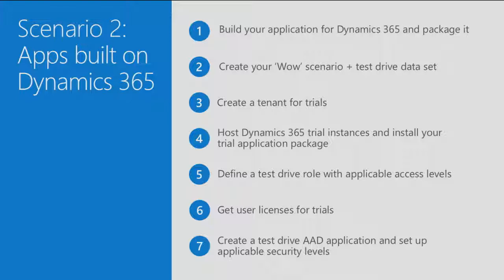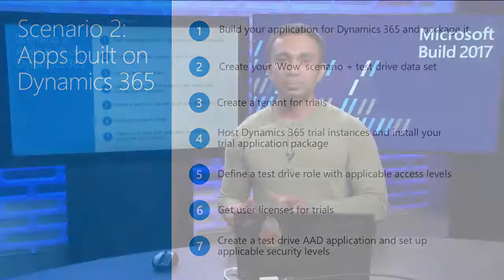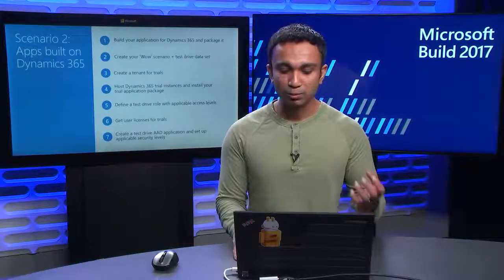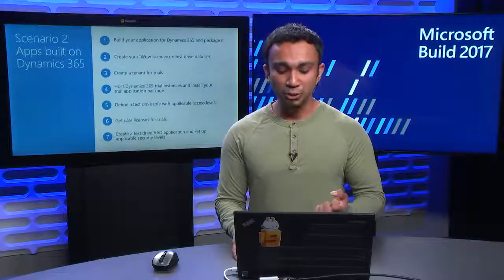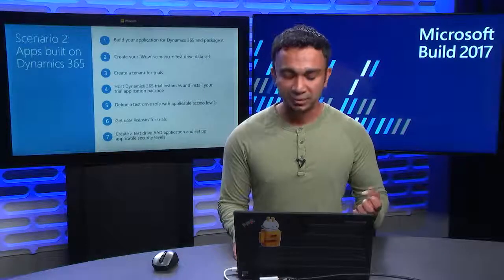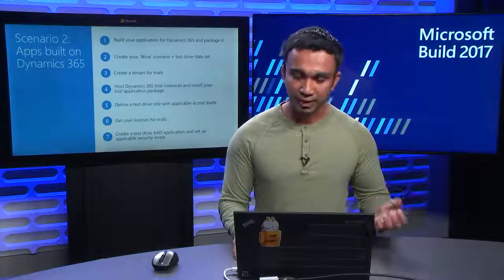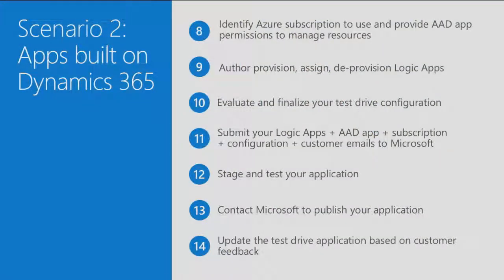Again, you don't want to land a user into a D365 instance without the whole guard-railed experience on what the user can see. That's where defining custom roles comes in handy. So you define the custom roles that you want to land the user into. And of course, to enable the test drive experience, you need to have the licenses available for D365. A few of the other things remain the same, in that you need to have an Azure subscription that we can use, and an app that can be used for assigning resources, for managing the resources and all of that.